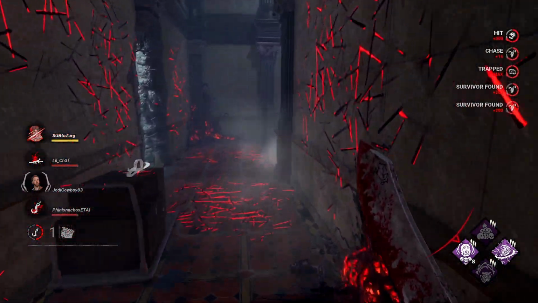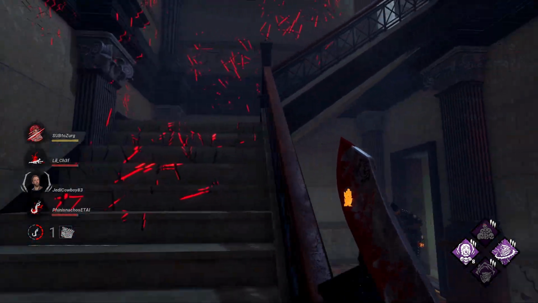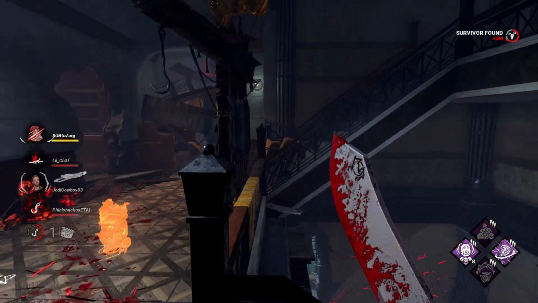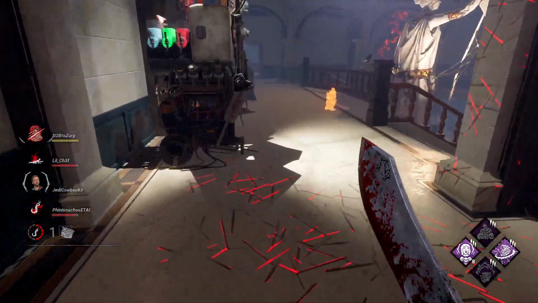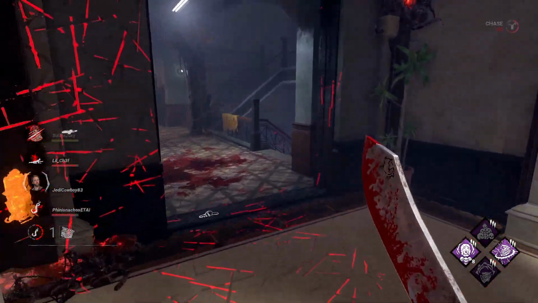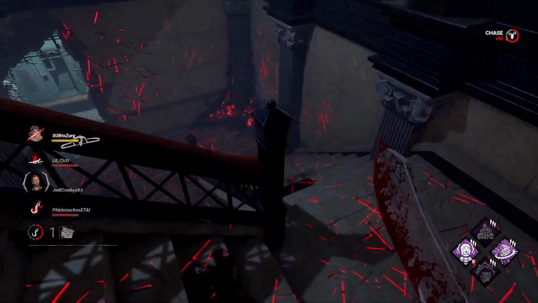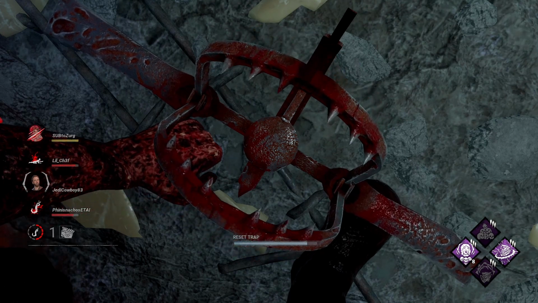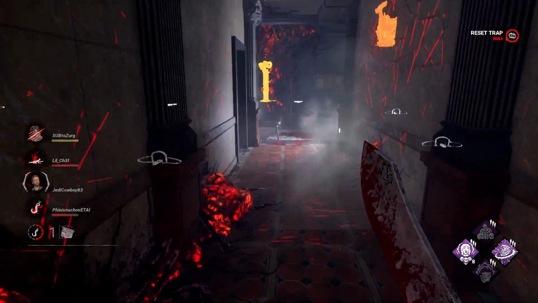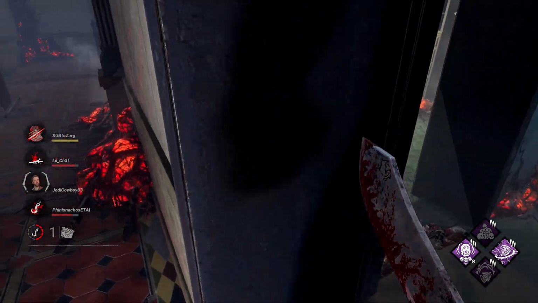Let's freaking go, bro! I don't believe this is happening right now! Where did the cage go? Wait, did he just give me the slip? Oh my God, dude. That's insane. That's literally insane.